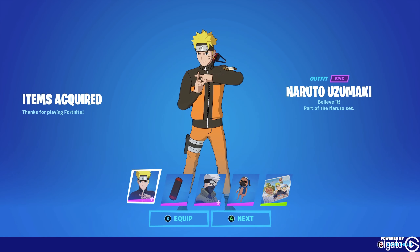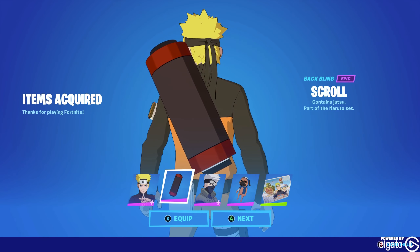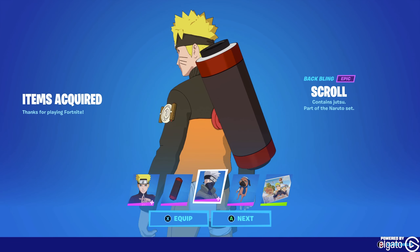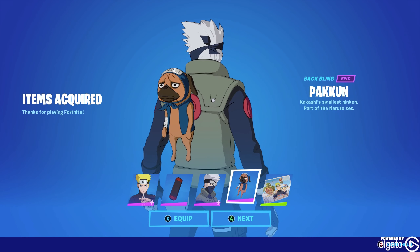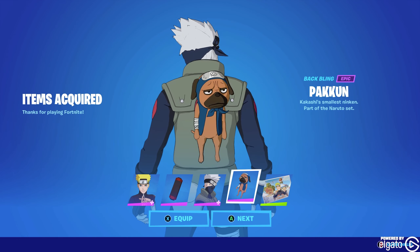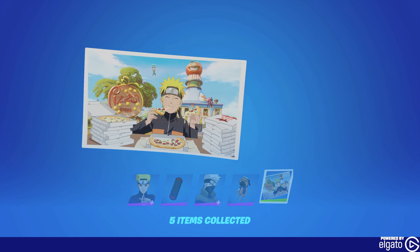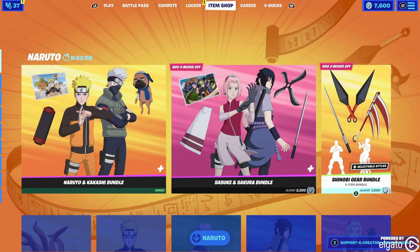So let's go ahead and get this bundle. You can see it comes with Naruto Uzumaki and he has different styles — he's got his scroll contains jutsu. I like this one too, this is actually a cool looking one. I love this back bling, this back bling is so dope. He's so mad — that's the face Thor makes at me all the time. That is a nice little background.